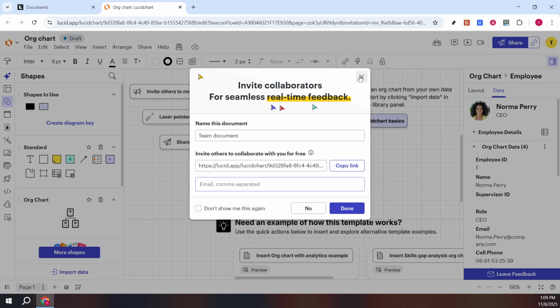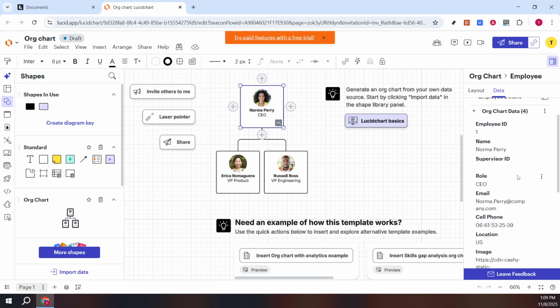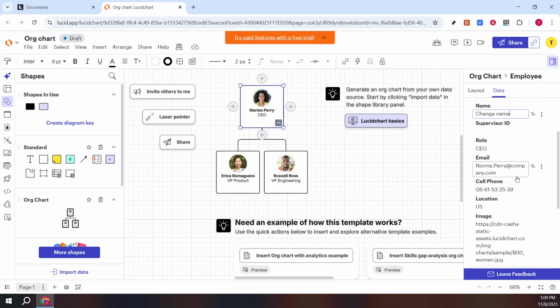Furthermore, by clicking on employee fields, you're able to view and change various details about each member on the chart. Should you need to update any data like changing a name or swapping out an image for any particular person, you're able to do so easily here. Following these steps should have you well on your way to creating a crisp, clear, and professional organizational chart with ease using Lucidchart. Happy charting!